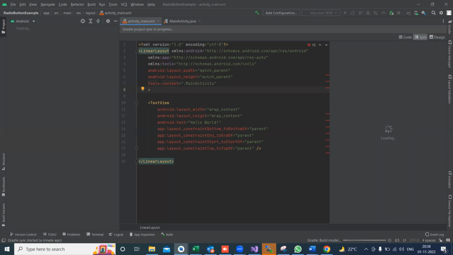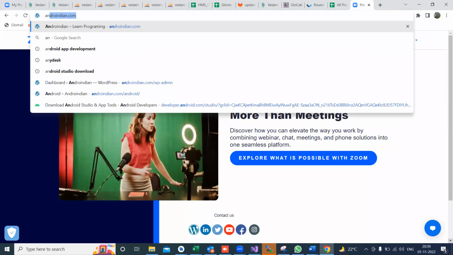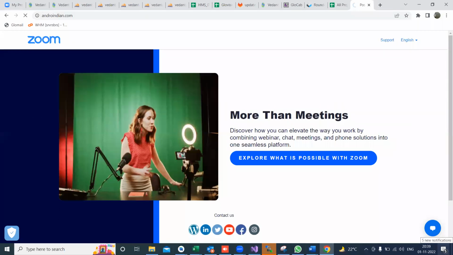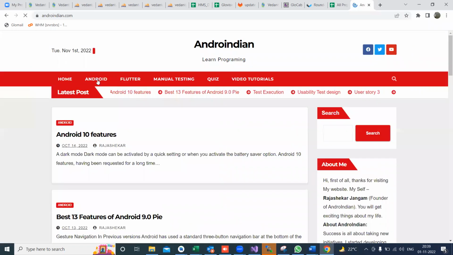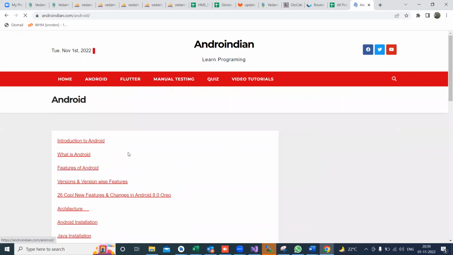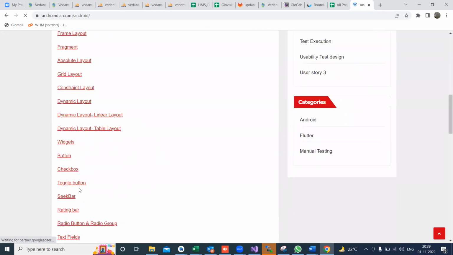Even for radio button, we can use almost the same properties that we used before. I'll show you an example here, going to the radio buttons.